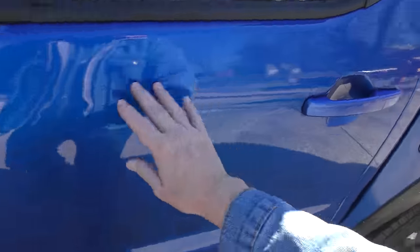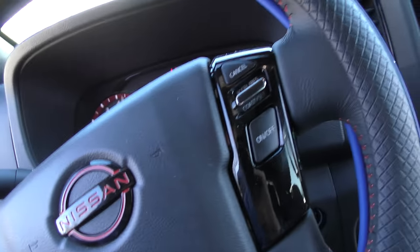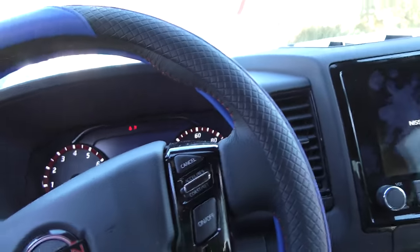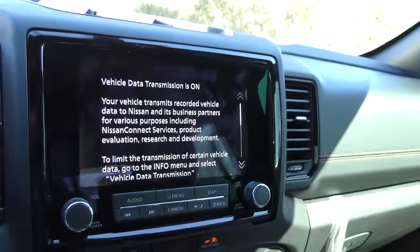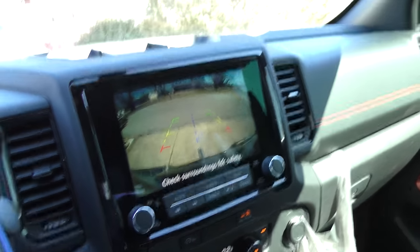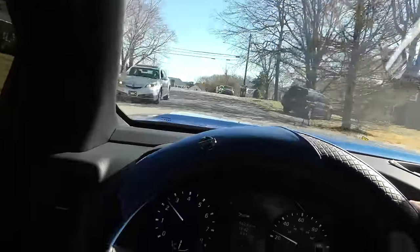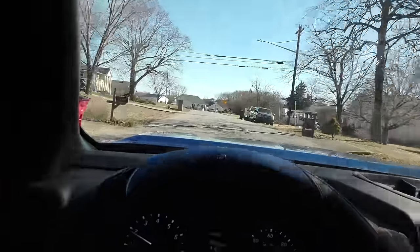Check out the paint — that is a beautiful blue. I really like that blue. These guys are all loaded up and set for traveling. It's got Nissan Intelligent Mobility, a nice backup camera with a lot of view, a nice GPS setup, and with that 300-plus horsepower this should do pretty good.